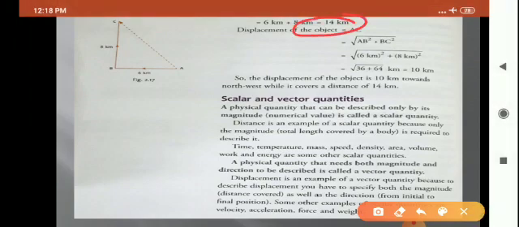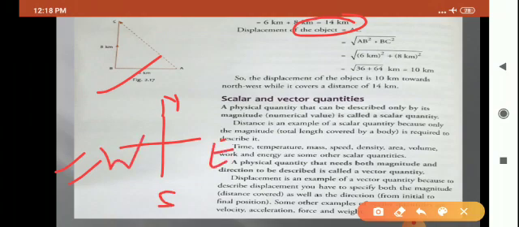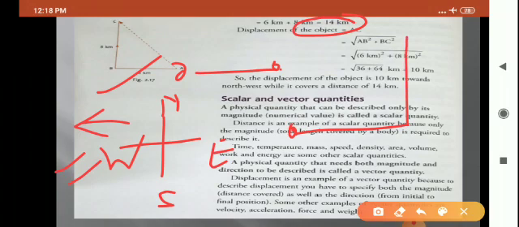Now children, see, the same diagram they have made here in your book also. I told you whenever these kinds of questions come in your exam, you also make this. First of all, you make this direction symbol, that is north, south, east, west. So that will be easy. Suppose the object was here, anywhere the object is, it is saying west, so where is west? It is here, so you will go west here. If east comes in the exam, suppose initially the object is here, then east you will go here. Okay, north, so north is up, you will go here, and then you will join the third side and it will form a right angle triangle.